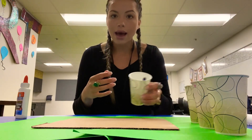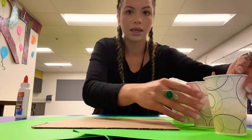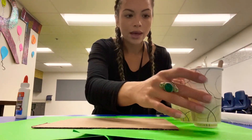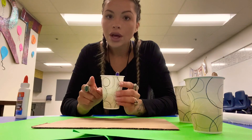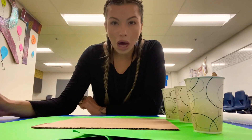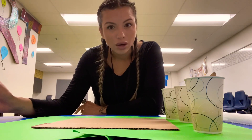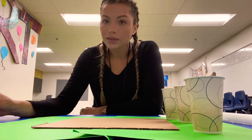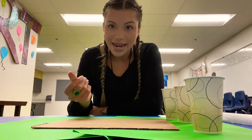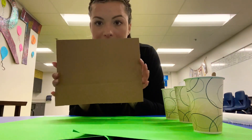I started with four colors of acrylic paint: blue, white, pink, and yellow. In these cups I mixed equal parts acrylic paint, water, and liquid Elmer's glue. Now if you do not have those materials — acrylic paint is a permanent paint, it's not like tempera where it washes off — that's okay. I think you could probably make it work with some tempera paint and some glue. All you really need is paint that you can thin out to a consistency where you can pour it and move it around. I'm just going to be pouring it today on a piece of cardboard.